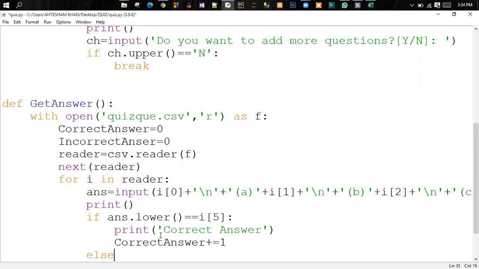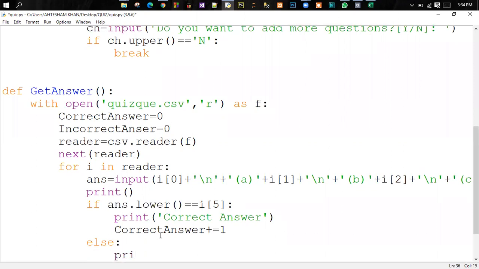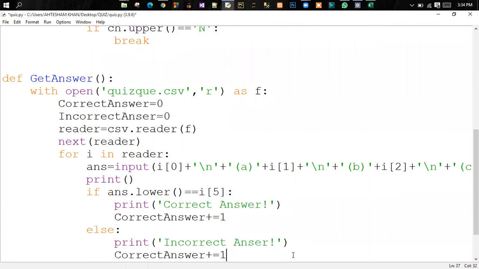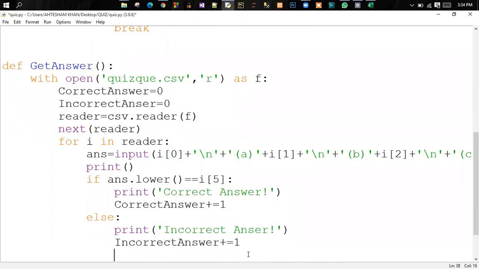Otherwise print incorrect answer and increase the value of the second variable, that is incorrect answer, by 1, right? So increment the value by 1.